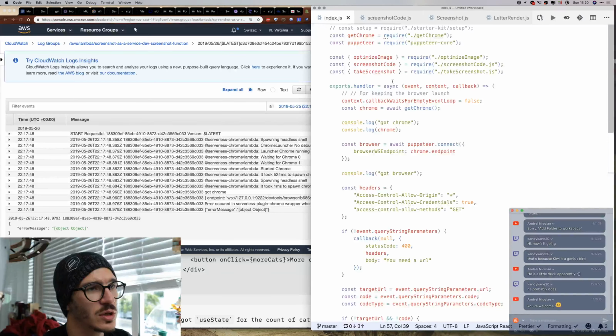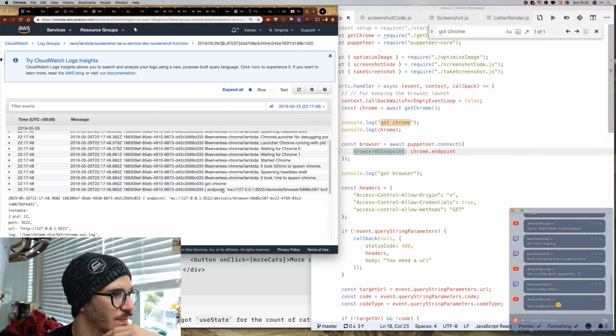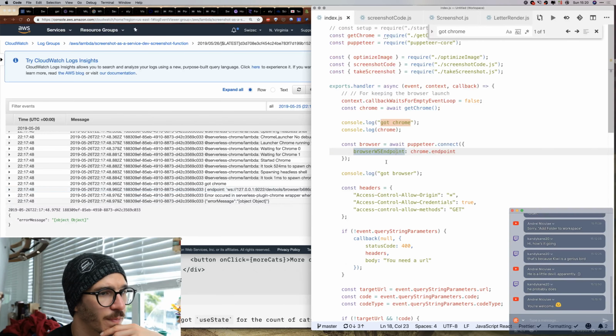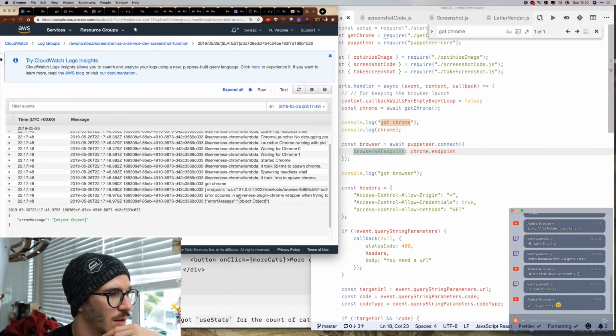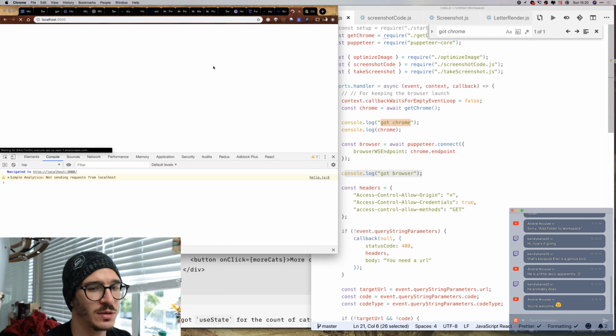Then the endpoint, browser WS endpoint, and then we don't get to the point where it says got browser. That's a problem. What happens if we just try again? Hopefully that will make it work, but we will see.